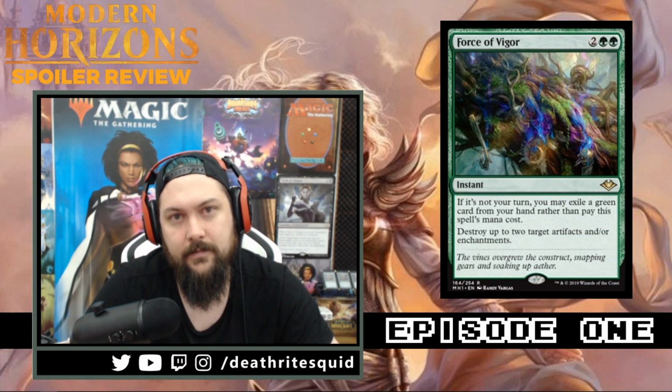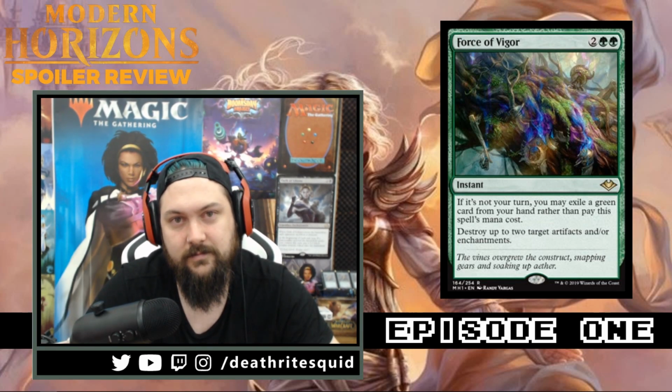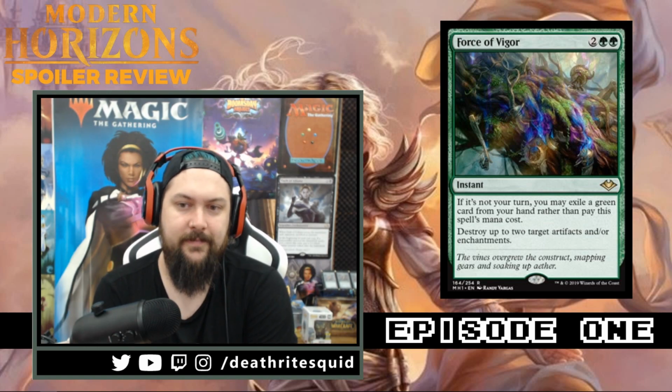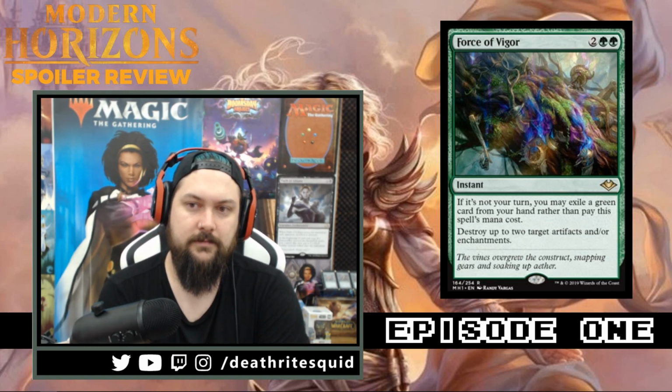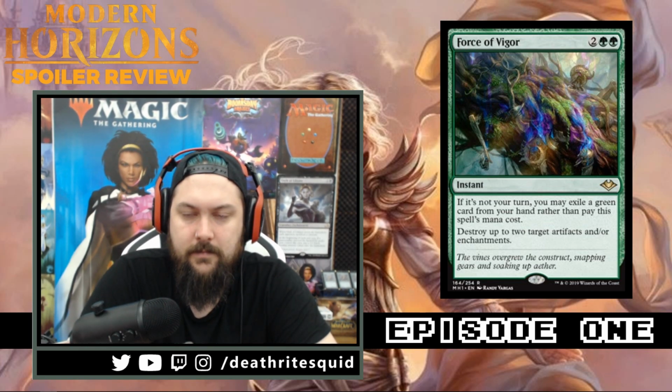The other card that really comes to mind, because I can't remember what it's called, is Ancient Grudge. Yeah, Ancient Grudge. So Ancient Grudge lets you do something similar to this, except it only hits artifacts. And instead of exiling a green card, you're exiling your Ancient Grudge and spending 3 mana. That's less good, obviously, because you have to play red and green. But the kinds of decks that want this are probably red and green.